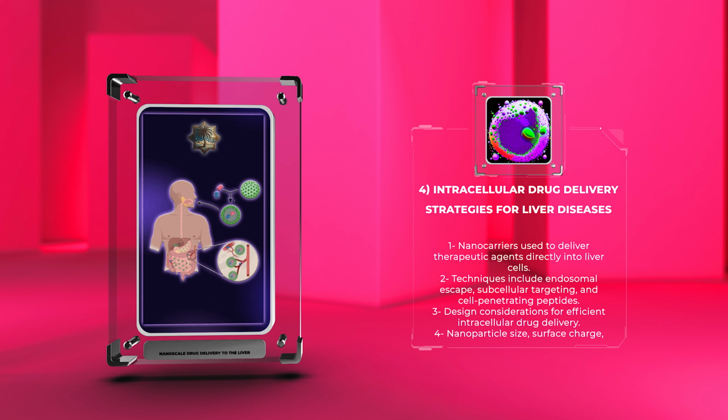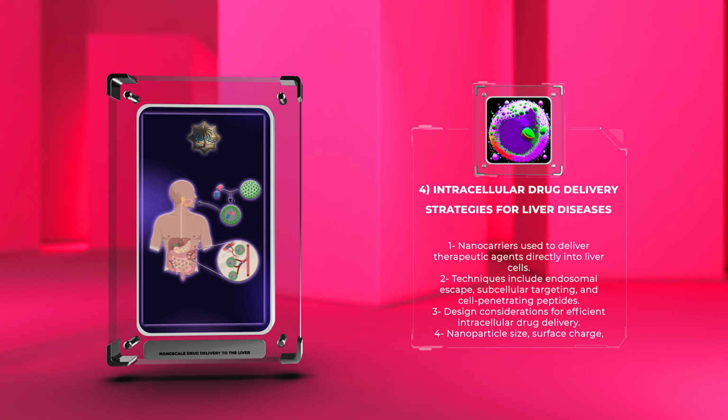Moreover, we will discuss the various techniques employed for the successful conjugation of ligands to nanoparticles, including surface modification and bioconjugation chemistry. Passive targeting relies on the unique physiological characteristics of the liver, known as the enhanced permeability and retention (EPR) effect. During liver disease progression, blood vessels within the liver become leaky, allowing for the accumulation of nanocarriers in diseased regions. We will delve into the mysteries of this intriguing phenomenon, exploring the factors influencing passive targeting, such as nanoparticle size, surface charge, and hydrophilicity. Additionally, the role of liver-specific receptors, such as scavenger receptors, in nanocarrier accumulation will be discussed.